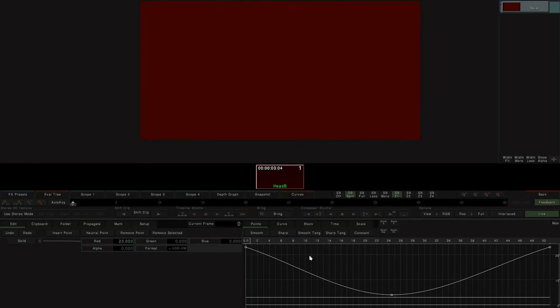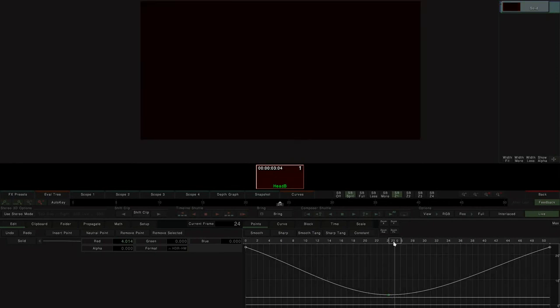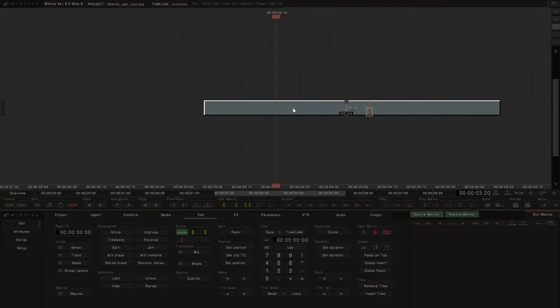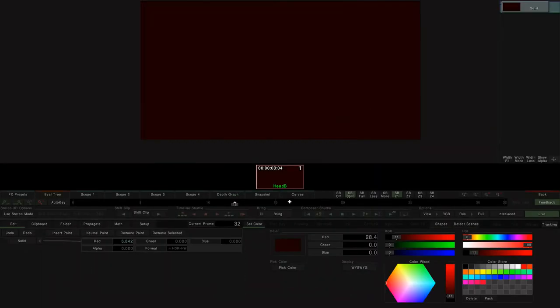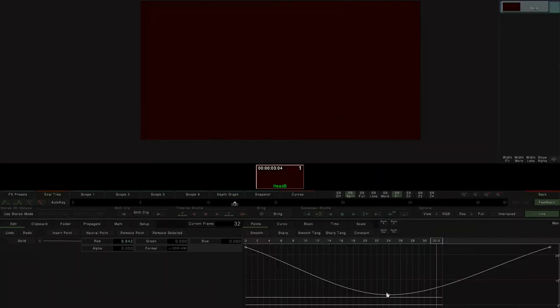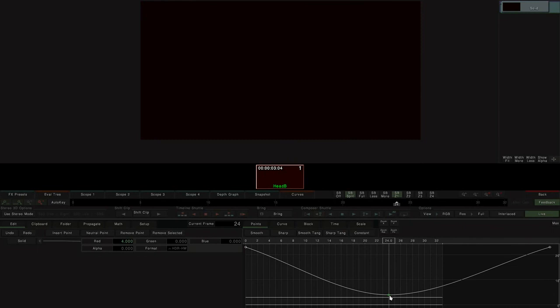Now there are some occasions where we wouldn't want that to happen. For example, if this keyframe was specifically related to frame 24, we didn't want to change that, like in tracking or stabilizing or something. In which case, using the same behavior to trim this clip, but this time before we press the second button, hold down Alt as well on the keyboard. On the timeline it appears everything is the same, but when I go back to the curve, we can see that actually frame 24, the keyframe is still there, and the animation is allowed to go off the end of the clip.